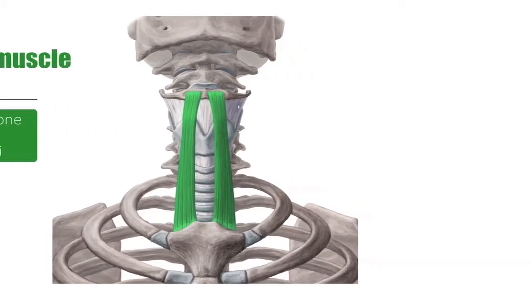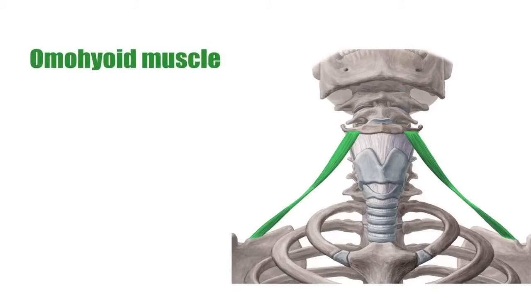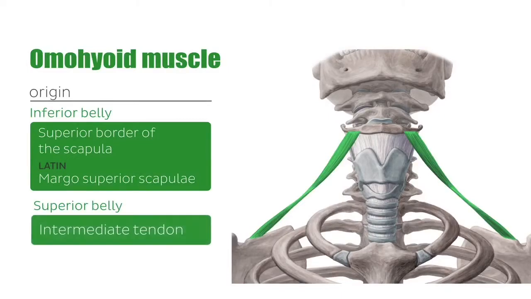We're going to move on to the next muscle on our list, seen here highlighted in green. And as you can see, from all the muscles that we've been seeing here, you always find two, one on each side of the neck. Now this is known as the omohyoid muscle, and it is divided into a superior and inferior belly. Now, in terms of origin points, for the inferior belly, it begins at the superior border of the scapula and then ascends craniomedially and merges into an intermediate tendon at the height of the lateral cervical region. Now, the superior belly originates at the intermediate tendon.